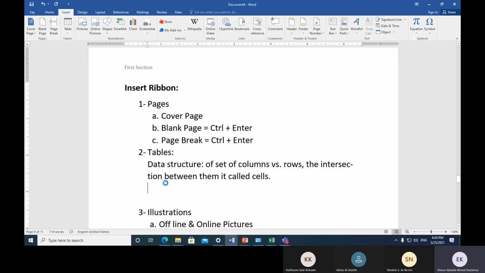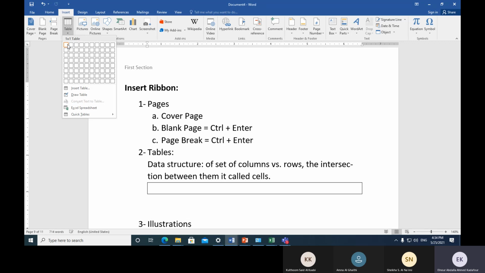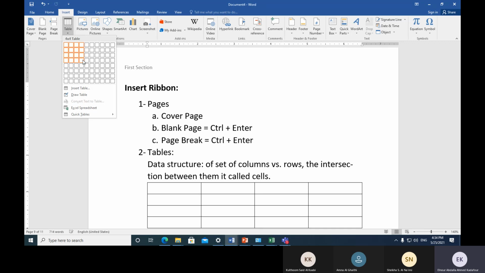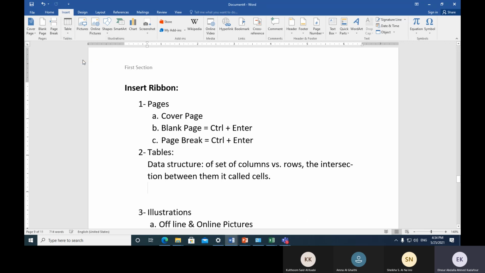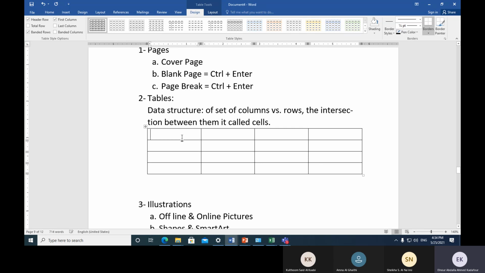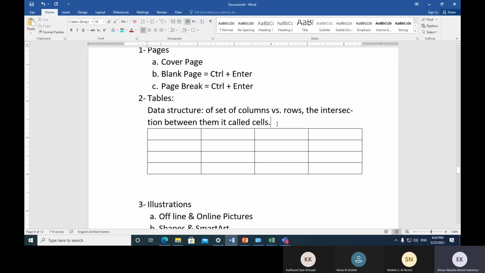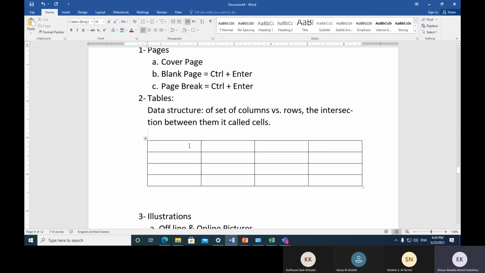Then automatically you can move to the next new row. Okay, so for the time being, if I need, for example, from the grade, I need a faster table, that is by having, say for example, 4 by 4. So this is my table, 4 by 4, that is 4 columns and 4 rows. In between column and row we will get what?